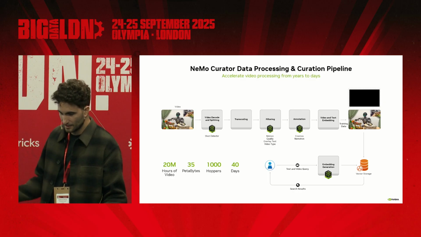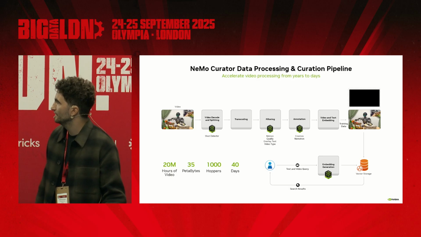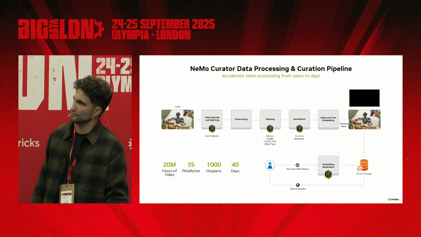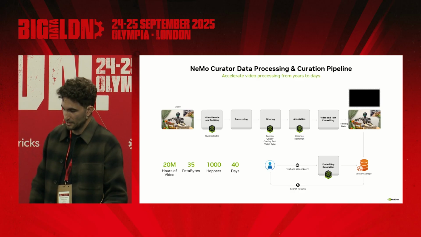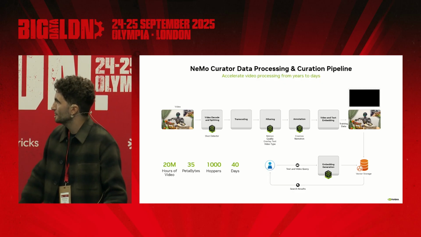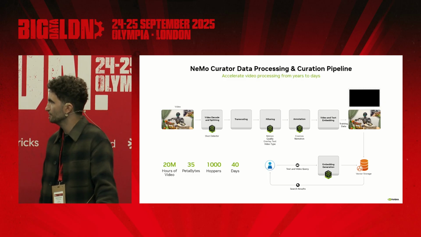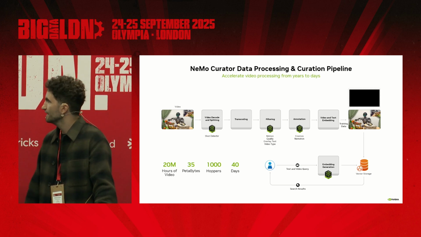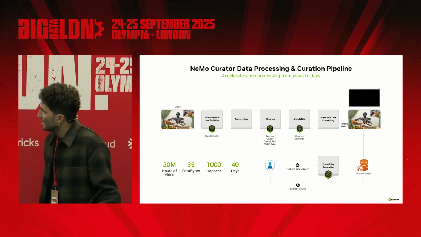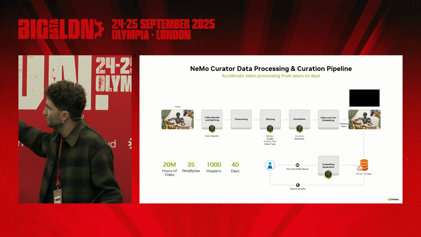Again, it's a very similar pipeline when it comes to video. This is becoming quite relevant for robotics companies, self-driving companies, and image model providers like Stable Diffusion, etc. Where you, again, want to do this sort of semantic deduplication on your data set and only keep high quality examples so that your models can learn best. And I don't feel like it's really worth covering the other steps because they'll be very similar.